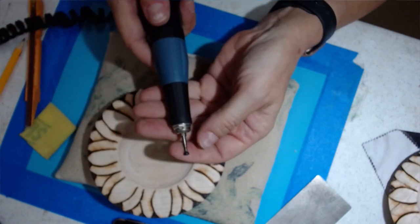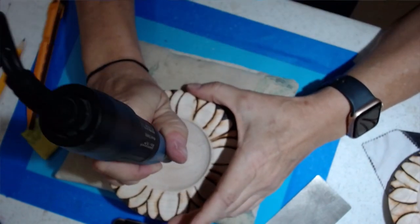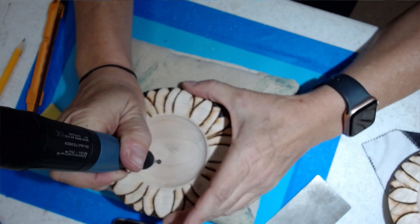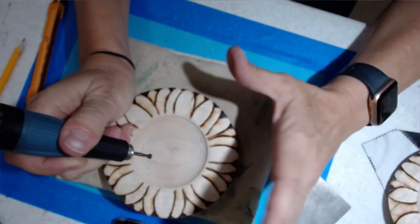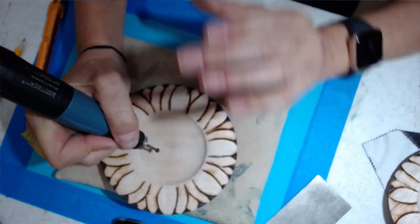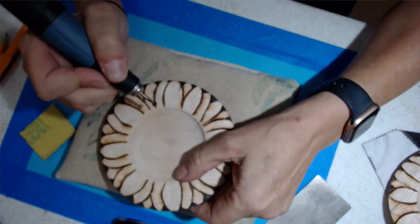So what I've learned about these cup burrs is you think, all right, we'll get them on fast. I'll just go in and we'll make a hole. And what you're going to have is going to go all over the place and mess up your art. And you're going to cuss and go have a glass of wine and come back to it the next day. So you've lost a day. So what I have found is you need to make sure you've got the right speed because it's really the heat that burns them in.